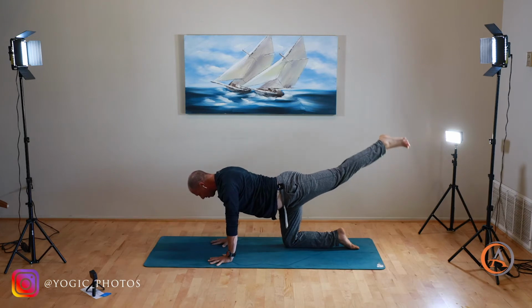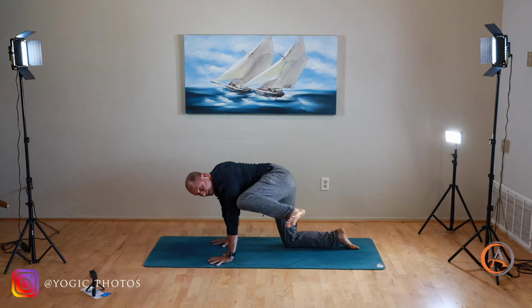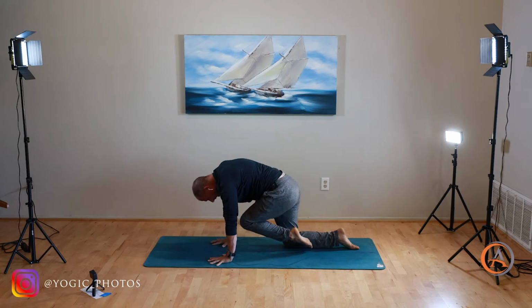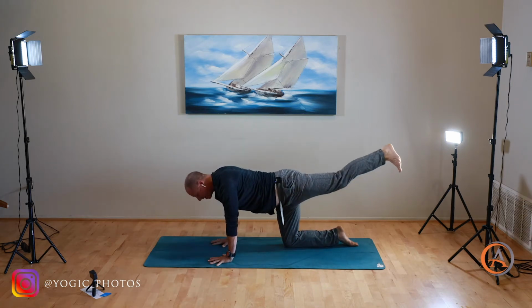So let's do the second one. Knee to the nose, left side. Left knee lifts up to the tri. Extend it back. Third one. Knee to the nose. Left leg lifts to the sky. Now extend it back. Pay close attention.